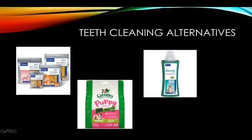So there are some other cleaning alternatives. You can do the chews. We've talked about rawhides before in our last toy discussion in the PowerPoint. These Virbac CET ones actually have a coating of chlorhexidine that helps clean. So that's another dental cleaning alternative if you feel like you just can't be committed to brushing teeth, or your dog is giving you too much of a hard time to be able to do that. You can do chews. There are Greenies. They now have puppy ones, which are for 6 months and up, so you can't really use them under 6 months of age.